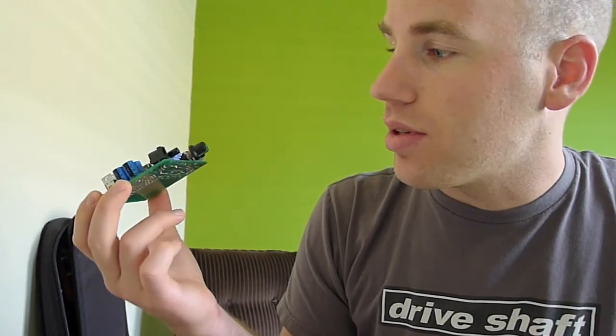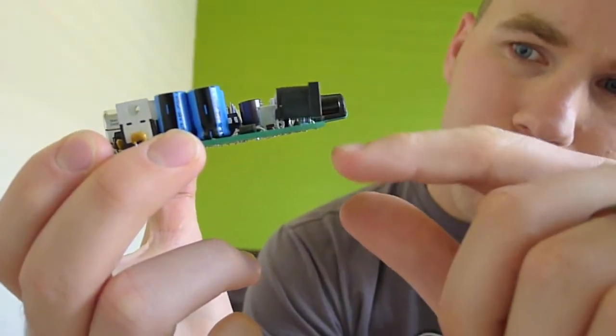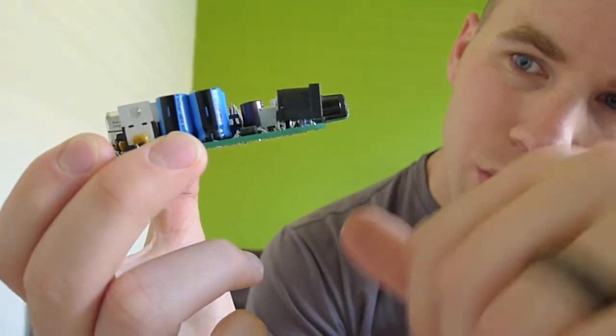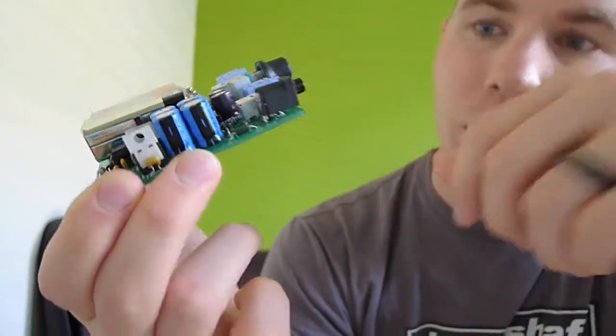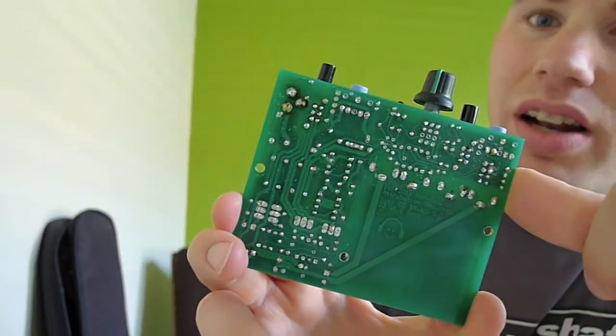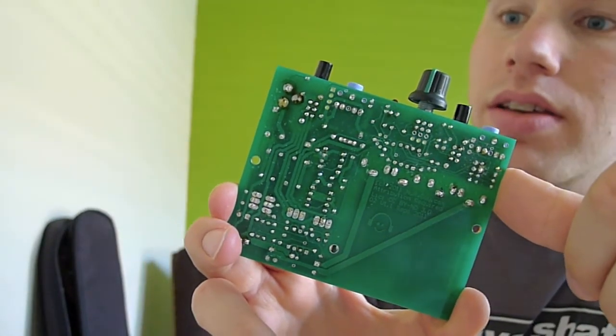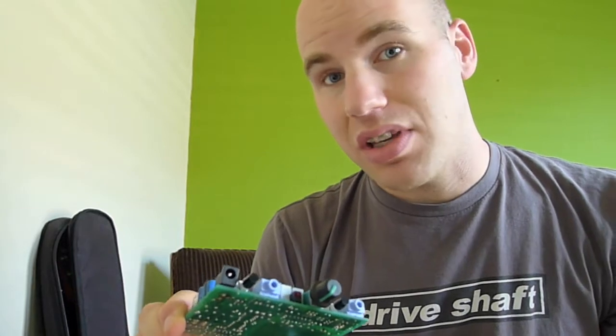One thing that needs to be done before I do that, as you can see, is that the AC input is not really flush with the board there. The legs on this component were too thick to fit through the holes, so I just put a ton of solder in the bottom of that to get them to stay there. I do like looking at it like this, I think this is pretty cool. And I think it would be cool to get a translucent case, so I just made up my mind with that. I'm going to get a translucent case.